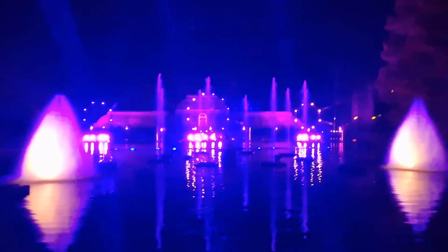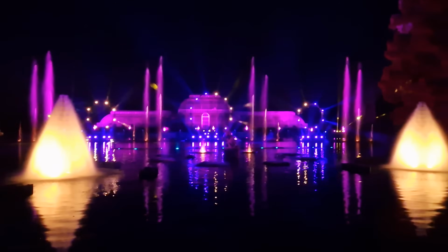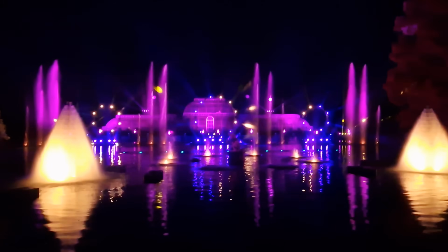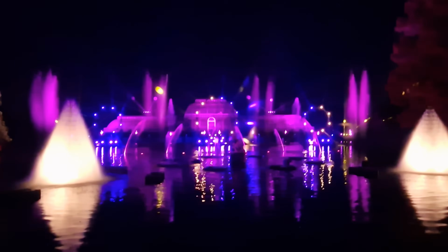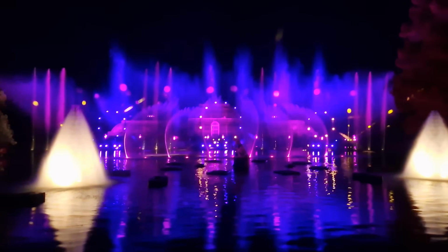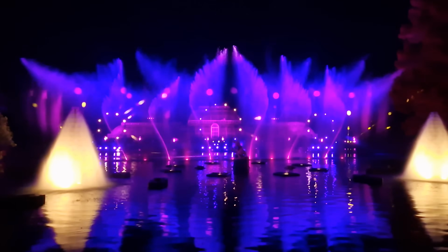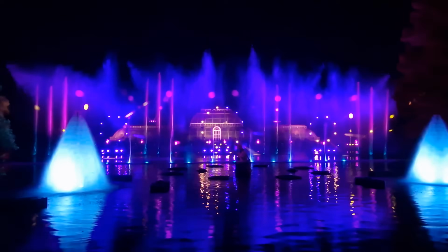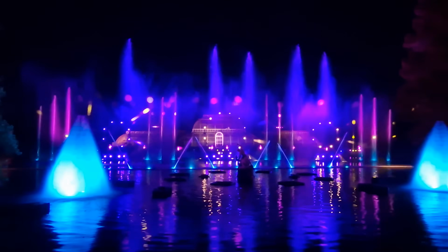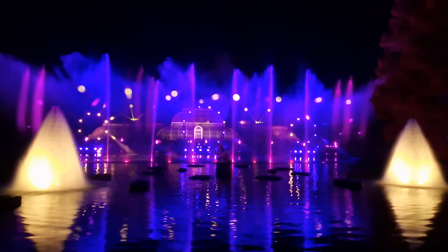And then you go from that to the final part they have every year, which is this amazing display on the lake in front of the Palm House, which is all lit up at the back. So this year you can see on the right and on the left, you've got 2 Christmas trees, but those Christmas trees are actually, well, sprayed water, because underneath those you've got metal and they're all spraying out water to give you the Christmas tree shape.